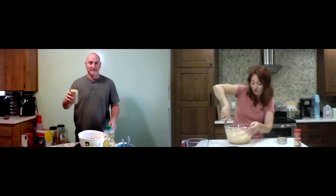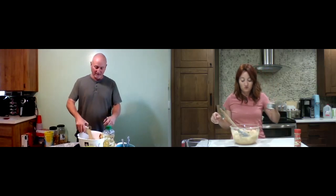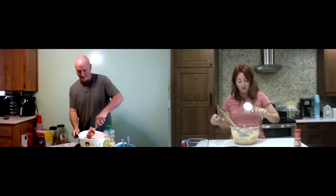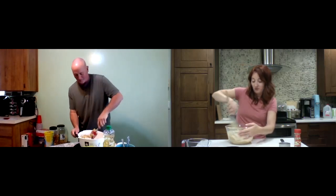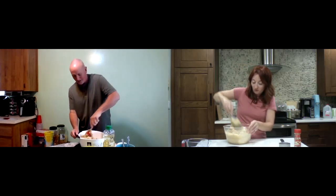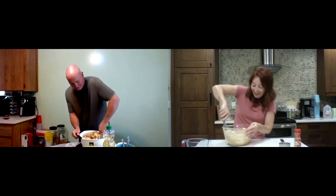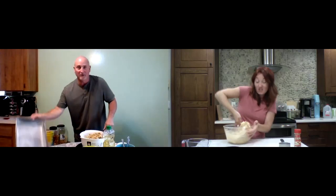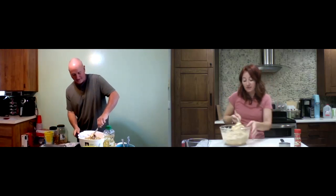That's looking good. You're going to mix it up some more, because you're going to dump in half a cup of chopped walnuts. You can use pecans if you like pecans, but it tastes great with the walnuts. This is smelling good. Cinnamon's like the classic fall smell. The other thing too is, make sure you have a greased and floured cake pan to put it in. We don't want that cake sticking.